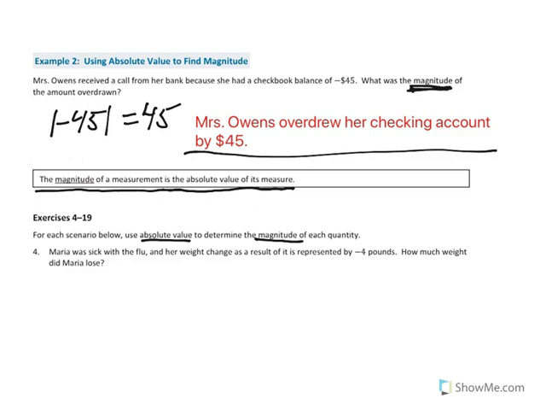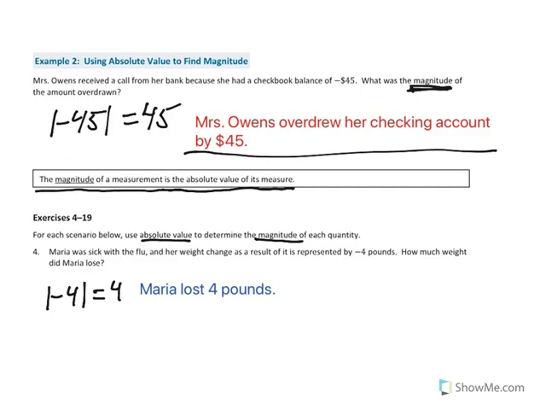They don't want you to write negative 4 pounds. They want you to write the absolute value of negative 4, because we want to stop talking about it in terms of pounds. We just want to write down the absolute value of the integer, and how many units is it from negative 4 to 0? 4. So how much weight did she lose? You write that Maria lost 4 pounds. And it's that simple. We don't write Maria lost negative 4 pounds. That's not what we're looking for, and that's the big difference here.